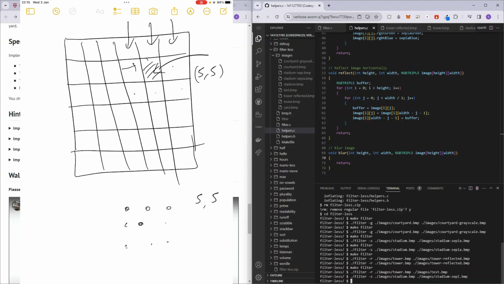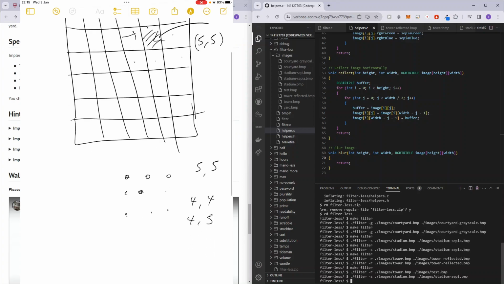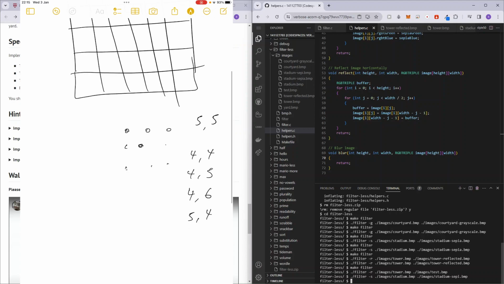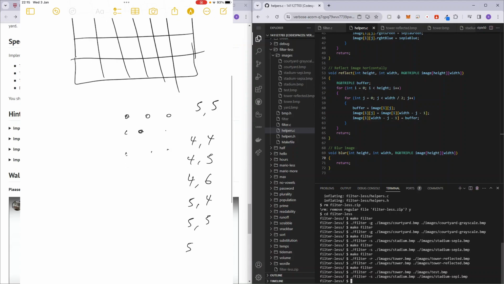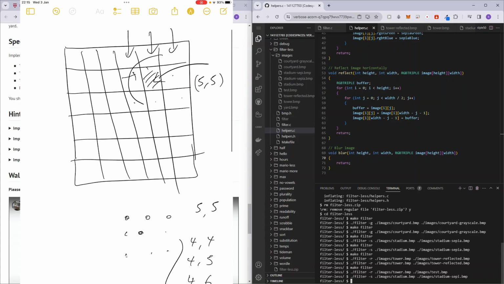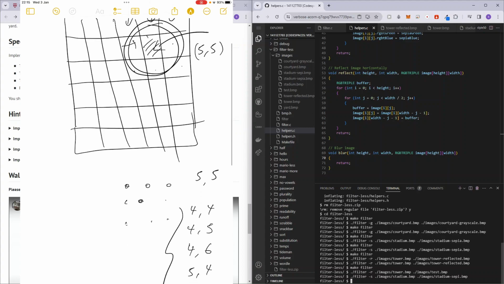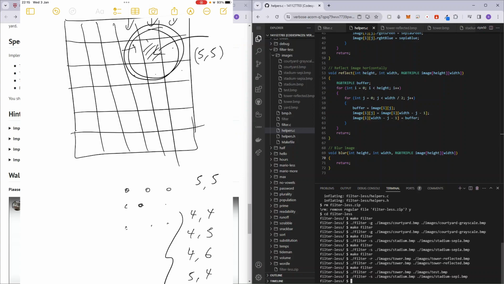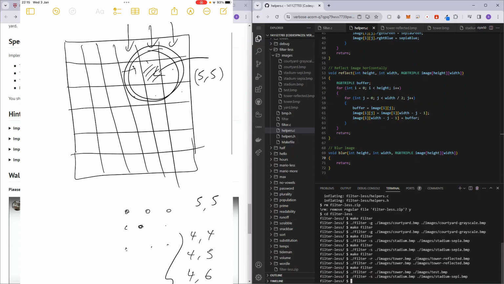We'll be starting from 4, 4, and then moving on to 4, 5, and then 4, 6, and then 5, 4, and then 5, 5, 5, 6, and so on. We'll be indexing into every single one of the 9 pixels, getting the sum of all the red, green, and blue, and then based on the sum, dividing it by the number of pixels we index into.